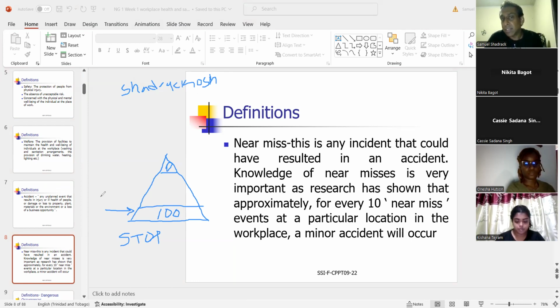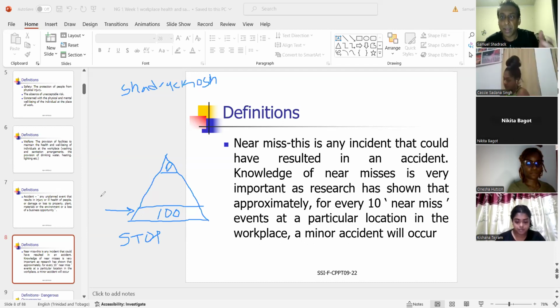So if that slip was investigated, they may find out, well, there is water. There is water crossing the pathway where the workers have to enter the building. Well, where is the water coming from? It's coming from the AC units, right? When the AC technicians run the drain pipes, they just stop at the end of the building. So the AC water drips across the floor. If it was oil, you understand what I'm getting at, folks?